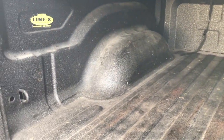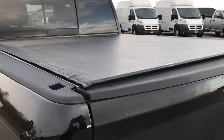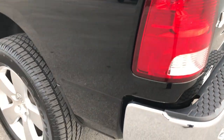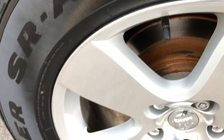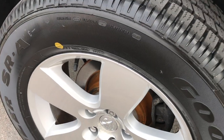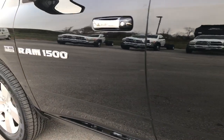This one comes with an Access soft roll-up tonneau cover — the tonneau sport edition which gives it the low profile. Didn't see any rips or tears on it, nice condition. Has a Line-X spray-in bed liner; if you know anything about bed liners, Line-X is usually one of the preferred, top of the line options. Going down the driver's side of the truck, just as clean as the passenger side — very, very glass-like, very clean. Didn't see any dents or dings on this side either. This tire and back rim are in great shape too.